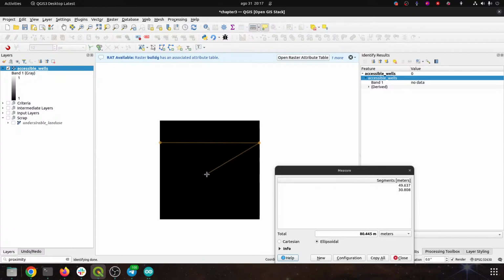But the point we take will be in the center here. So that's something to bear in mind, that there's going to be some geographical inaccuracies introduced in the process, because the wells originally were points. The well might have been here, and it paints the whole cell black, and then we converted it to a raster, and we converted it back to a point. But I think that's academic for this exercise.